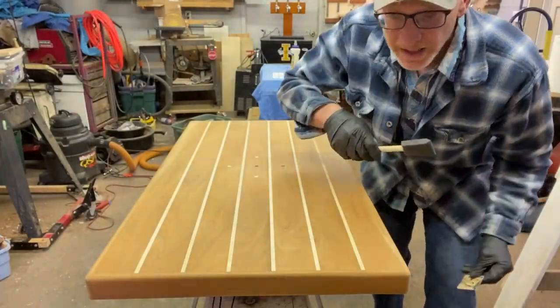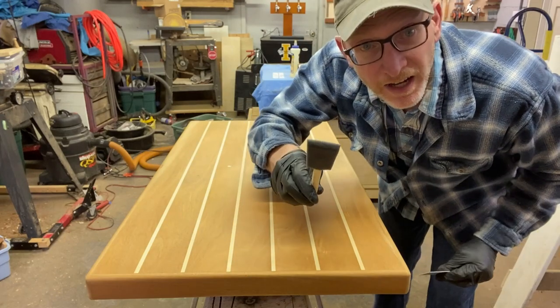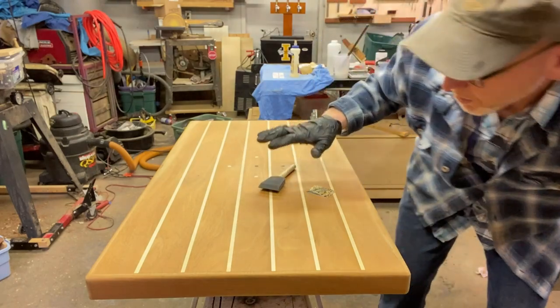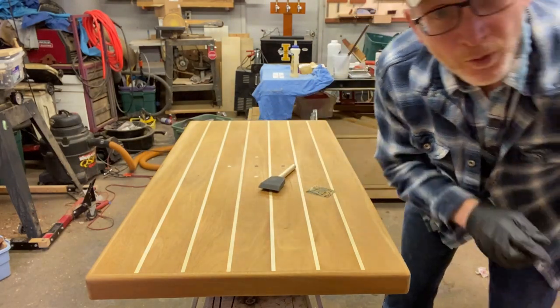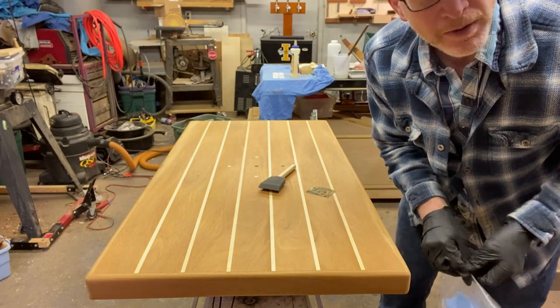Epoxy's almost ready. Two tools to spread this out, an old credit card and a foam brush. So I'm gonna give it a wipe down with a tack cloth to remove any dust that's on the top here. We'll pour the epoxy on, start spreading it out, and then remove the bubbles.